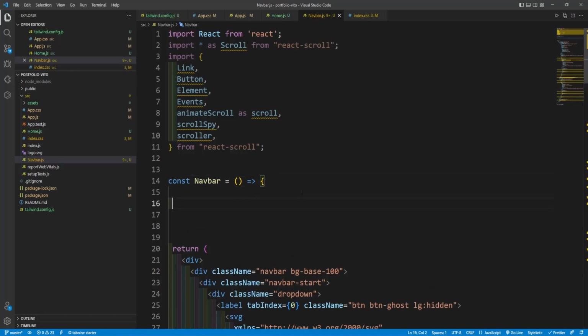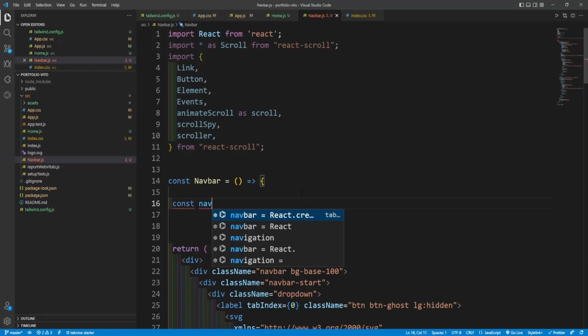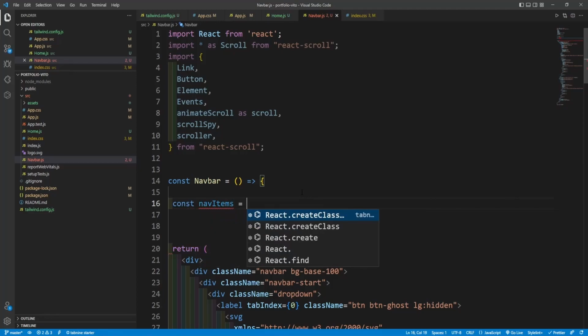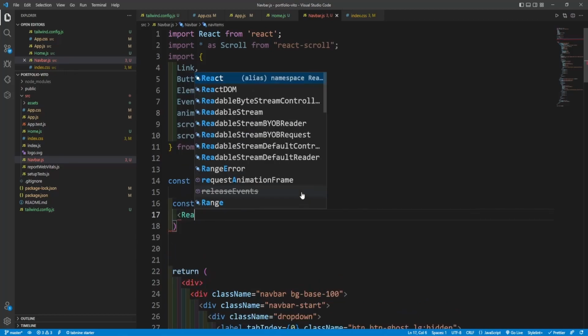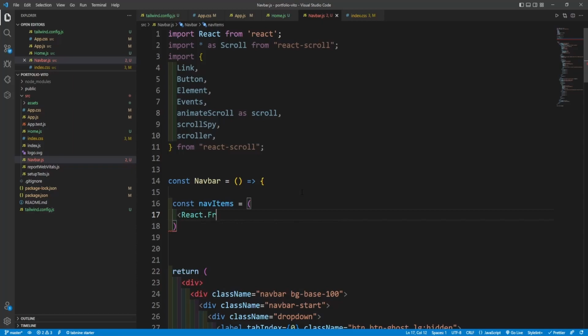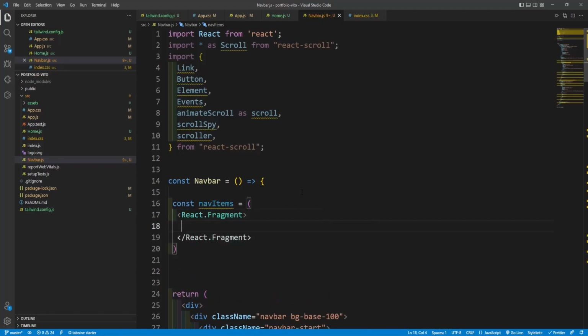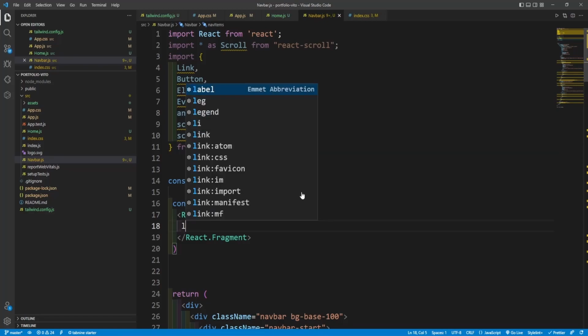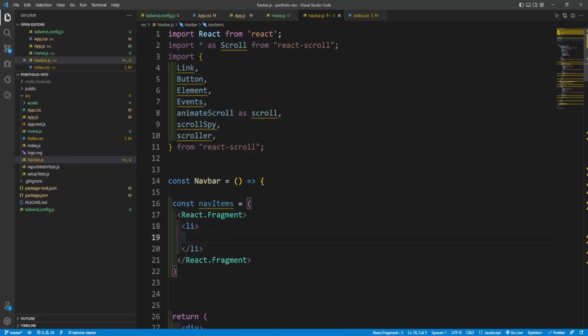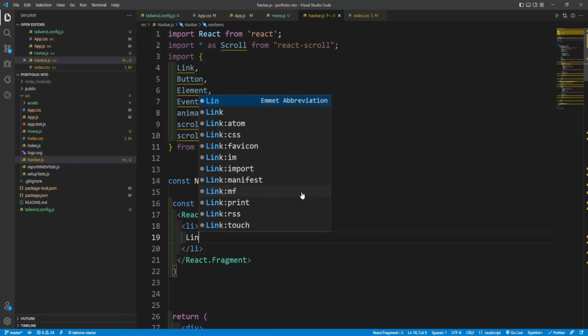So in the navbar, let's take a constant navItems, then equal sign, then a bracket, and inside that React.Fragment. Now we are going to put some links here. Link, li, and take a link li.